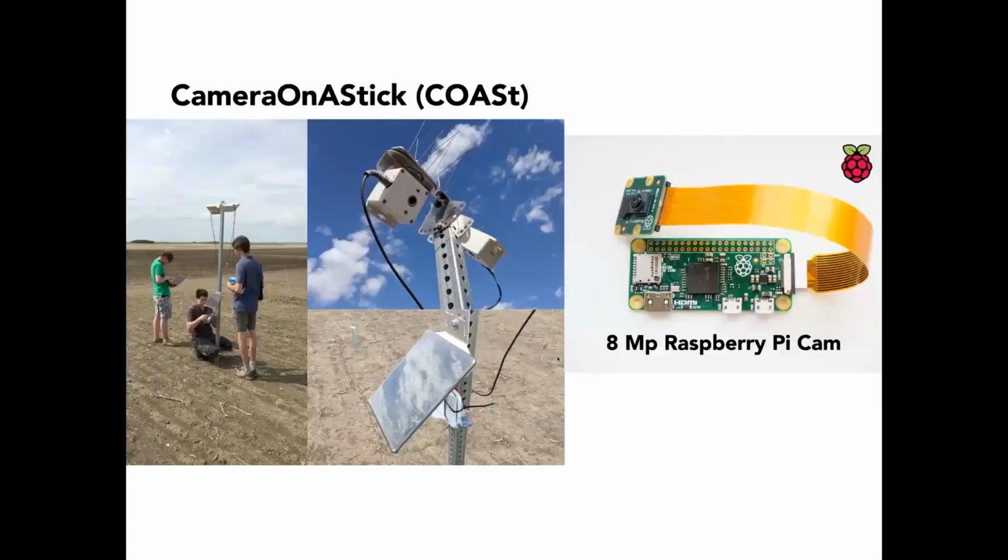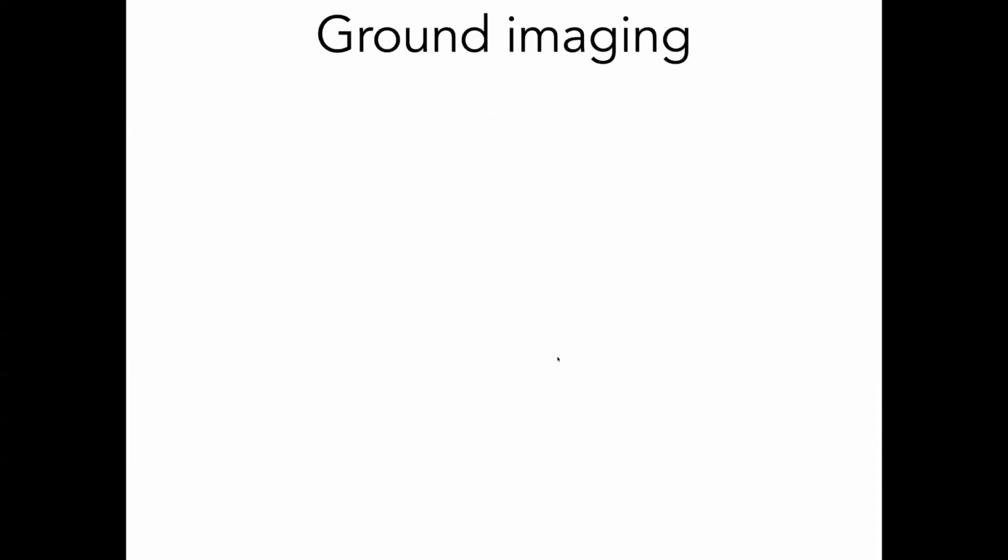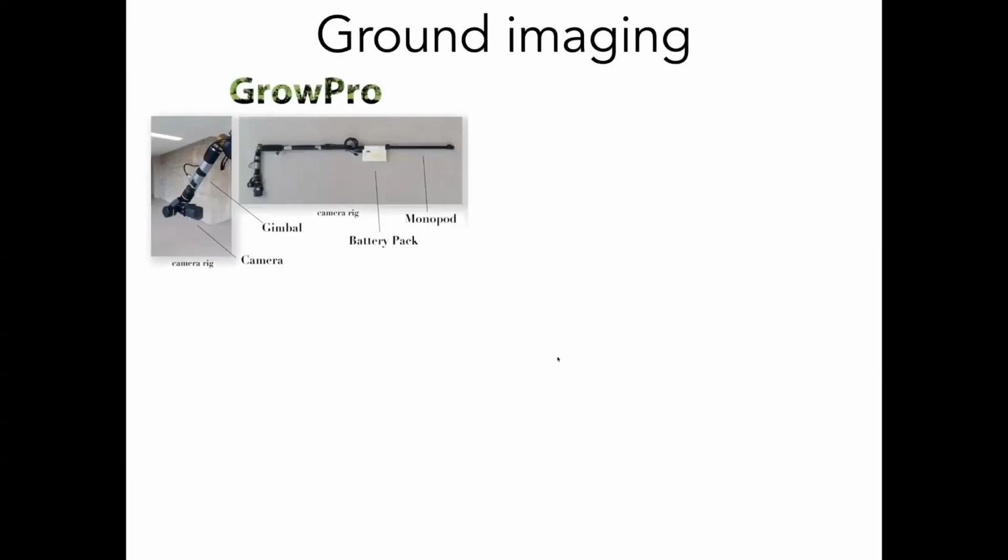And then with our engineering colleagues, we've been developing a cheaper and custom solution of camera on a stick with a Raspberry Pi that can be deployed into the fields here with a solar panel and battery, so a self-contained camera solution. For ground-based imaging, there are groups here in PERC that are developing more fully fledged phenotype mobiles or phenomobiles, if you will. In our group, we've been trying to deploy very cheap and easy imaging systems.